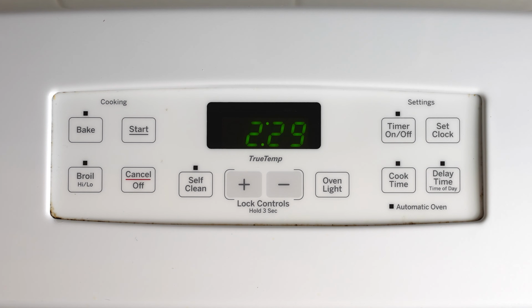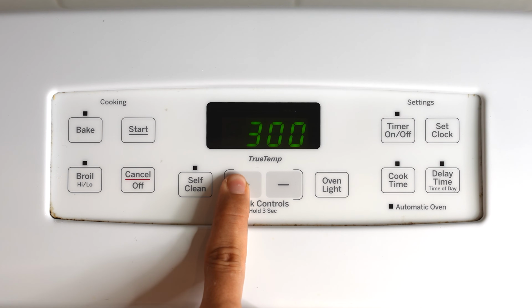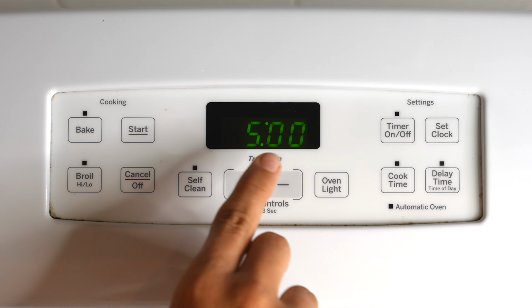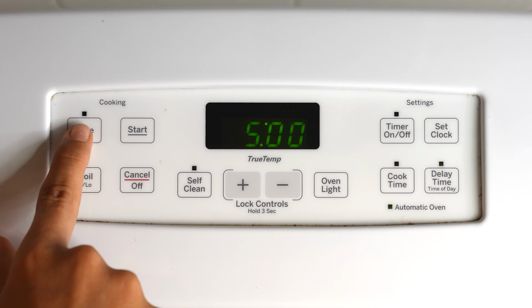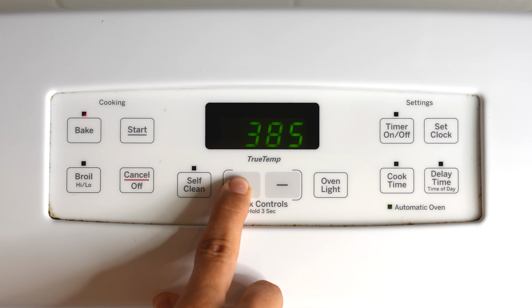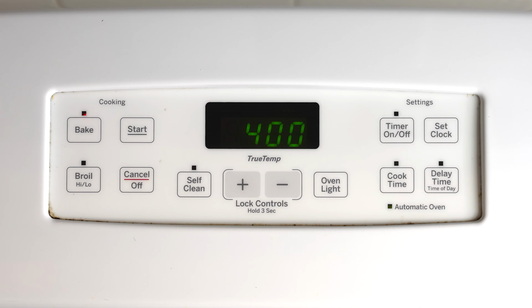The last button is delay time, and this allows you to make the oven turn on at a later time in the day. So for example, if I press delay time and go to 5 o'clock, this will make the oven turn on at 5 o'clock to whatever temperature I set it to. So after I pick my time, I press start, and then I go to bake. I select the temperature I want it to go up to. Let's say it's 400 degrees. And I press start. At 5 o'clock, the oven will come on and come up to 400 degrees.